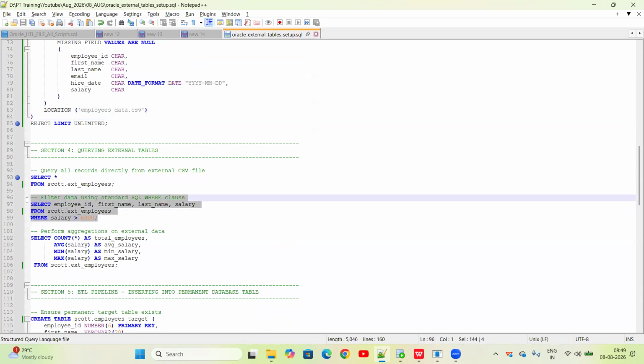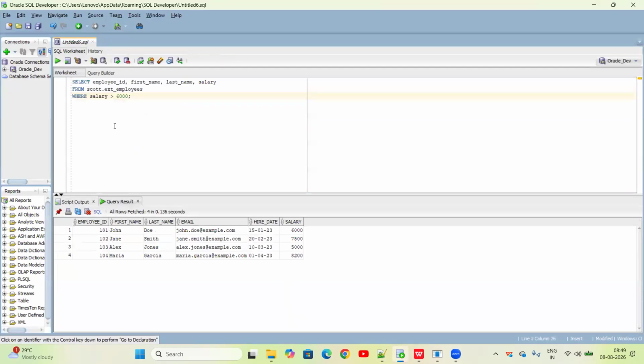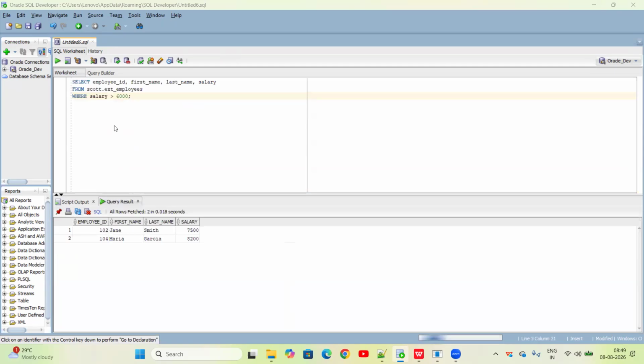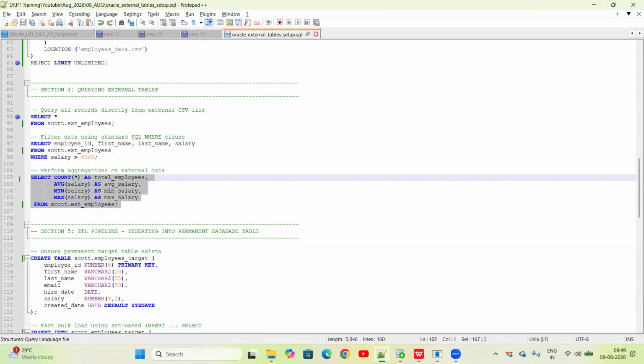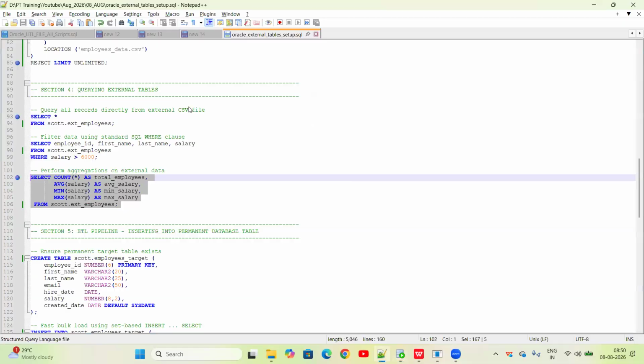All other filters and everything we can do as with a normal table. Only DML operations we can't do. All the remaining things we can do. If you want aggregation, everything is possible, there is no restriction.